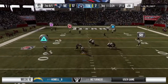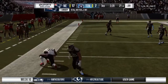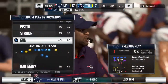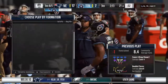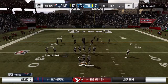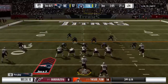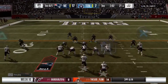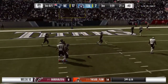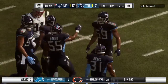Now Brady throwing on 2nd down. Swings it out to the flat for Freeman. And he'll wind up losing yardage here back at the 21-yard line. That'll be a loss of a yard, and it leads to a 3rd down. New England on 3rd down. They've only converted once in 4 tries. This will be 3rd and 5. Working from the gun, it's Brady. And incomplete. The contact made the ball roam free and brings up 4th down.